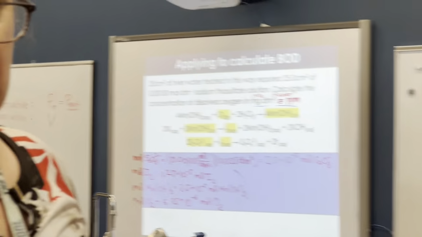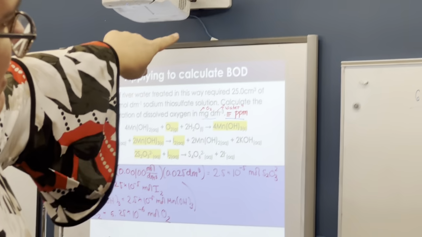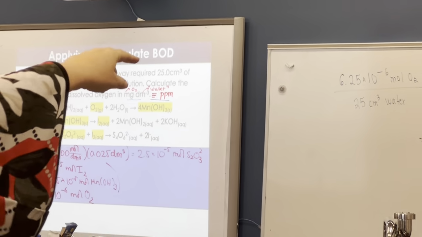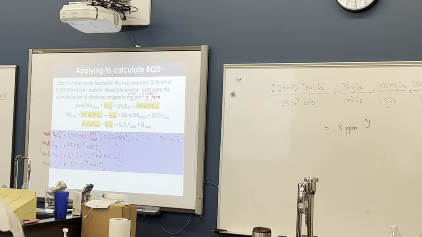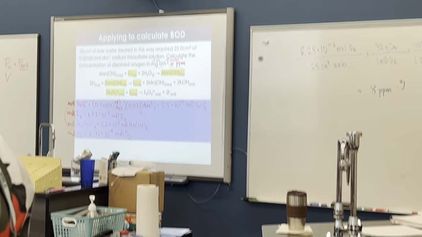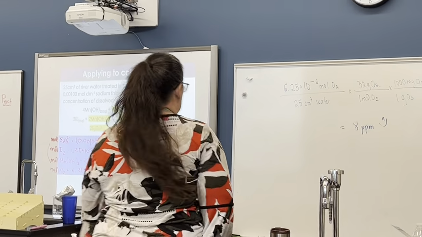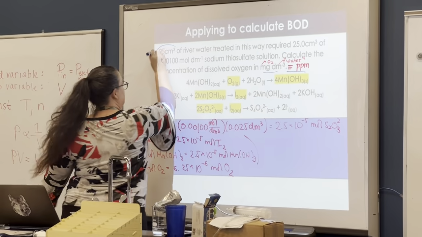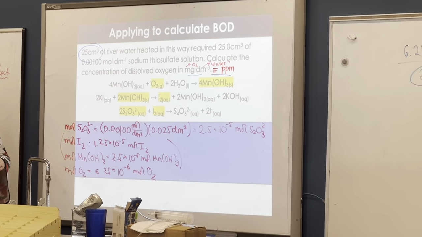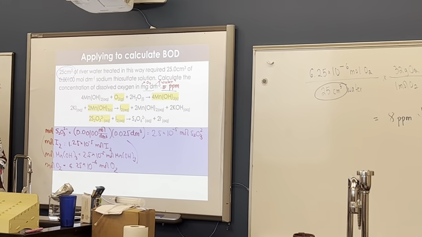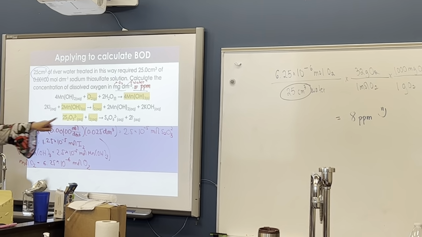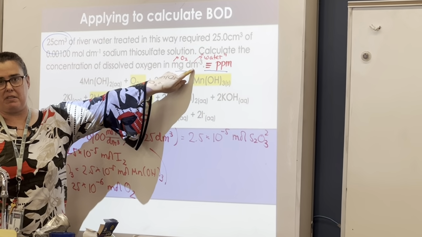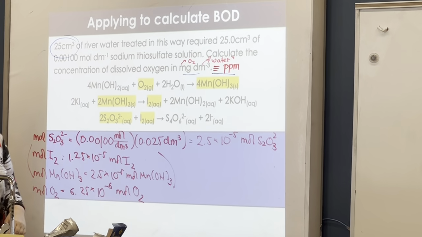So why should you put over 25 water? Because I want to know how many milligrams of oxygen are dissolved in a liter of water or a decimeter cubed of water. So we knew that we had that many moles of oxygen in our 25 centimeter cubed sample. But then it said something about, like, it required 25 extra of sodium thiosulfate. So this 25 is this 25. This is the river water. Okay. So it's how much oxygen was in that particular sample of river water. But I wanted to know how much would be in a whole decimeter cubed of river water. So that's how I got that last factor of multiplying by 40.